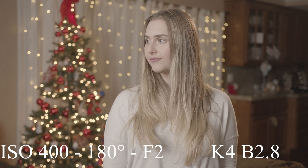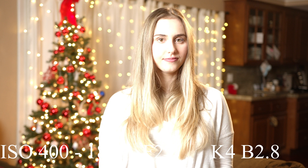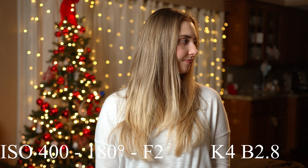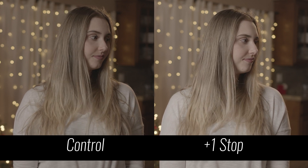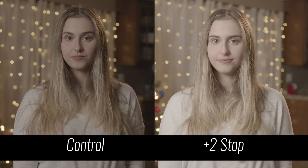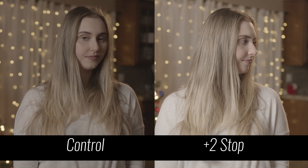Lastly, we're going up by two stops. For reference, this is four times brighter when compared to our control, so this is what four times brighter looks like with the same grade — just ridiculously bright. Let's bring it back down. This actually looks pretty darn good to me as well. The biggest change I see is maybe a little less contrast and the white shirt is a little brighter. Even at two stops, which is four times as bright as the control, we are not clipping on our skin at all — we're maintaining all of that highlight detail. Shooting Blackmagic RAW gives us a lot of leeway in the upper end of our dynamic range.